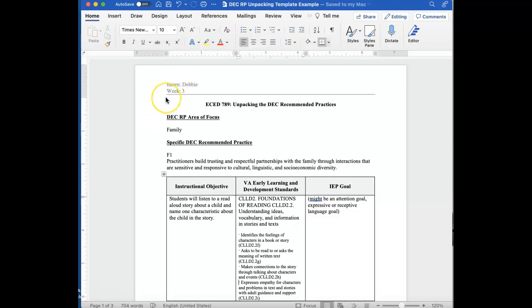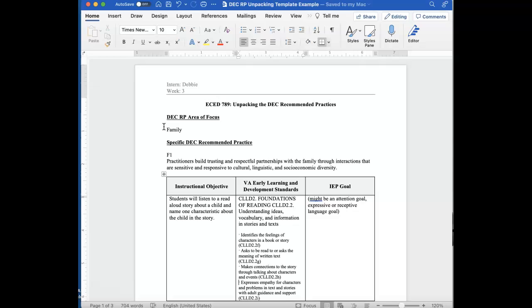You can change that every week. When you use your revised document, you can go ahead and change the week and then save. I would save all of your documents, do a save as when you change the document, so that you will have one of these documents for every week. Okay, so let's walk through.